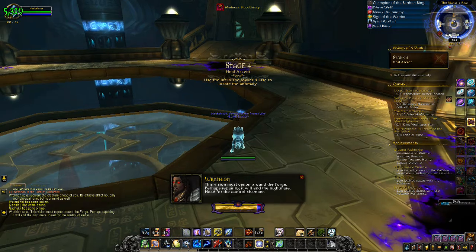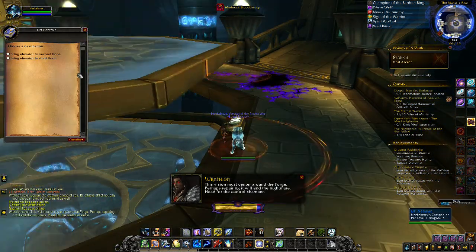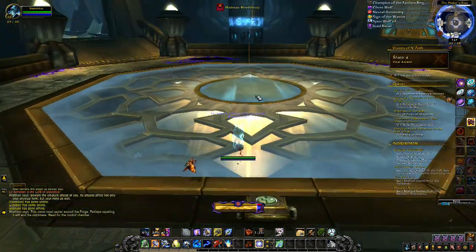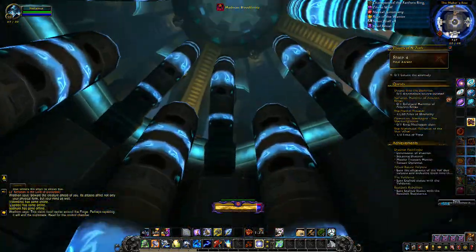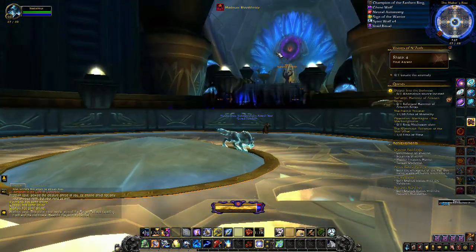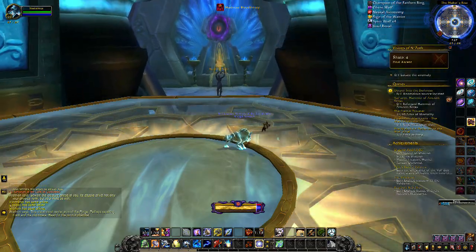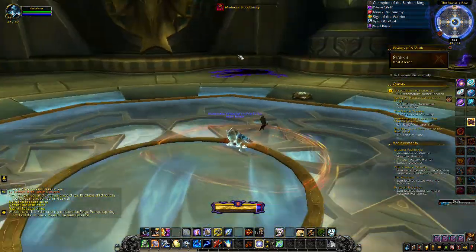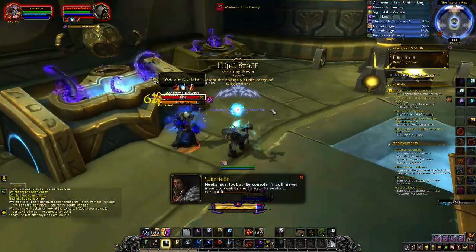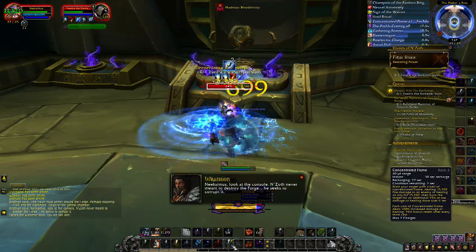This vision must center around the forge. Perhaps repairing it will end the nightmare. Head for the control chamber. The one we were at before? Alright. Or maybe that was what it is. Nope, never mind. You are too late. Look at the console. N'Zoth never meant to destroy the forge. He seeks to corrupt it.